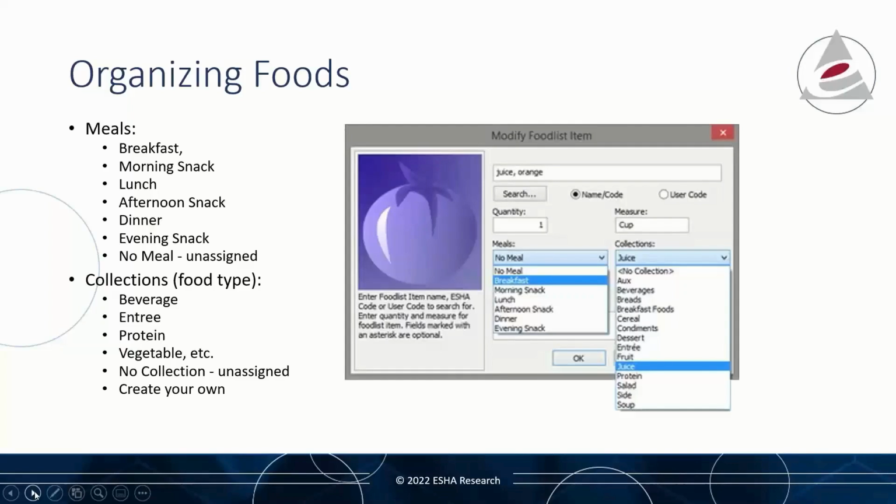Collections refers to categories by food types. So by default, that's the idea behind the term collections, is the food types. The software lists various collections, such as beverages, cereal, desserts, entrees, etc. Again, here you can leave foods unassigned from collections if you want to list those more generically or organize those more generically. You can also create your own collections to help you list foods as needed for your menus. So again, while we've given you this idea of the collections as food types, you can add your own. So there really is flexibility in how you choose to organize your foods.